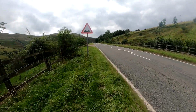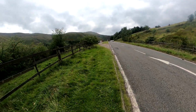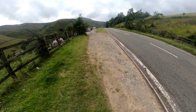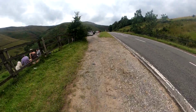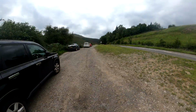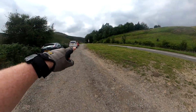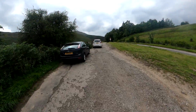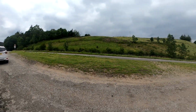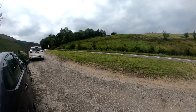Here's the lay-by. Just have to watch this bugger when you try and come in. It's got like a curb on this side. Bit of a drop off. What I tend to do if I'm parking in here is not try and come in at that one, go to the end and pull in and then reverse in. You have to drop that curb then. I mean, you've probably got clearance to do it, but I won't want to risk it. Especially if you've got cars coming behind you, you want to do it at speed.